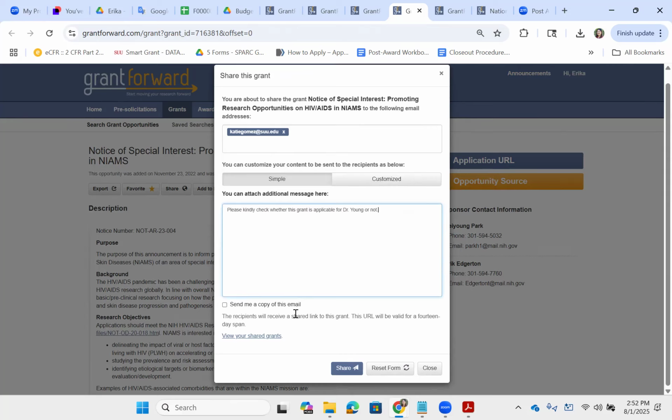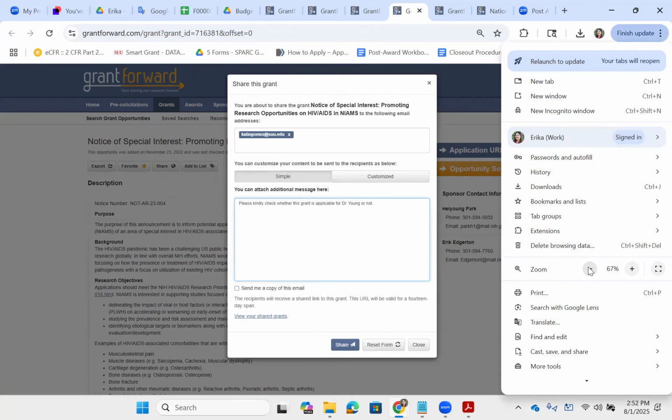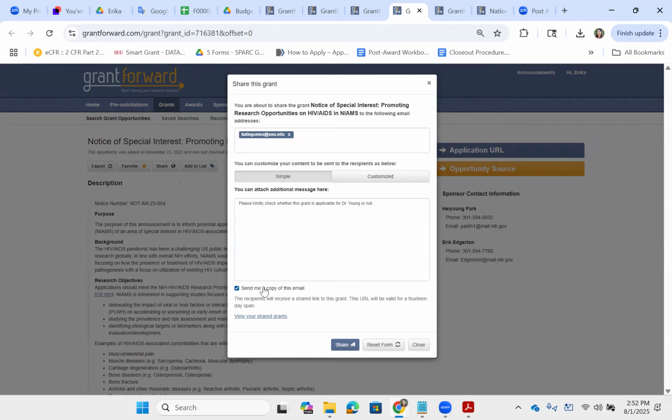You can also send a copy of this email. If you want the same thing to be sent to your email address, you can do that as well. And you can just share it, and then this grant will be sent to Katie directly. And then she can check whether this grant is applicable or not. You can put multiple people here, for example, Eliani as well.